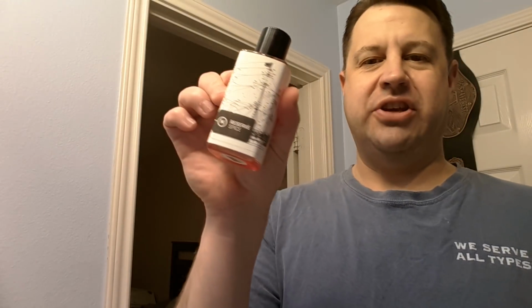Barrister and Mann Reserve Spice, I should say. Matching aftershave splash in the original bottle. Now they've gone to the round bottles, and I think they've taken the coloring out. For those who have the new ones, correct me, but it looks like the coloring has come out of the aftershaves. But this is a fantastic aftershave.